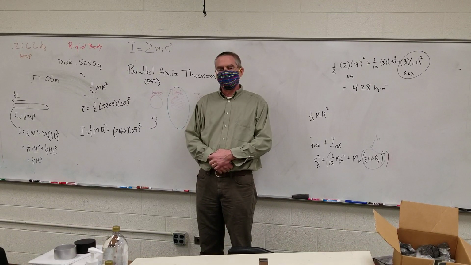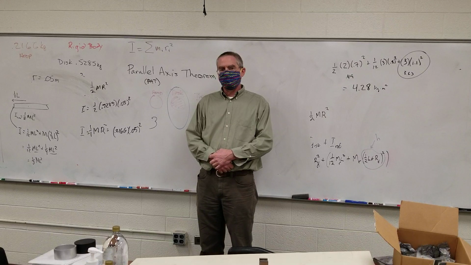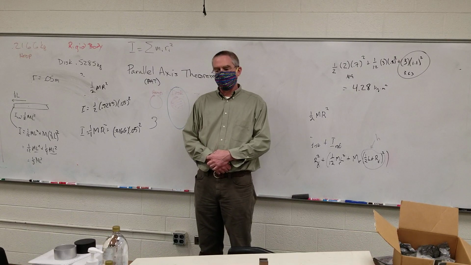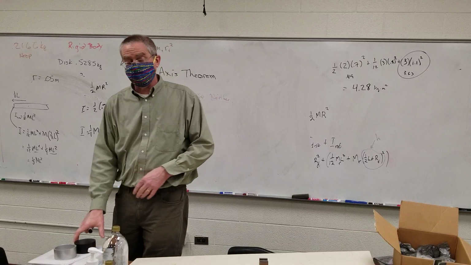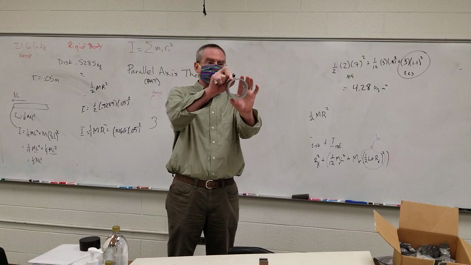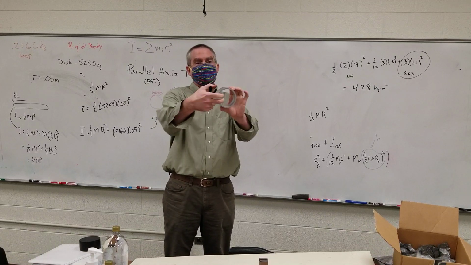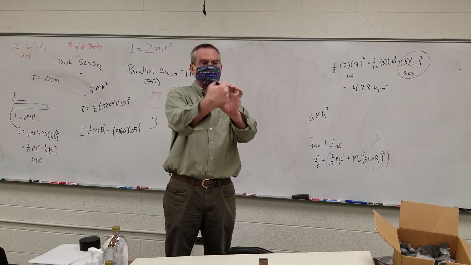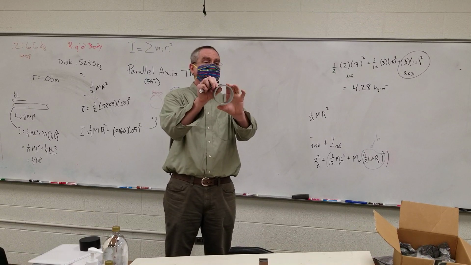I'm not really understanding exactly, but is that because the hoop, you said we were treating it as everything is equidistant from the center? Right. So for the solid disc, we'd assume that everything isn't equidistant from the center? We assume it's not. It's a disk, it's clearly not. If this thickness here is small compared to the radius, it's a decent approximation to treat it like it's infinitely thin, same mass.